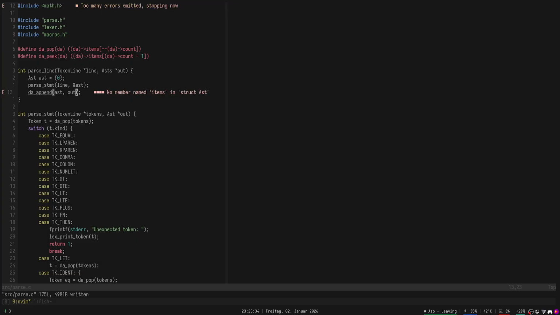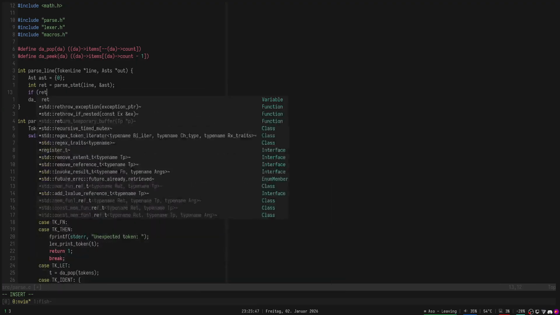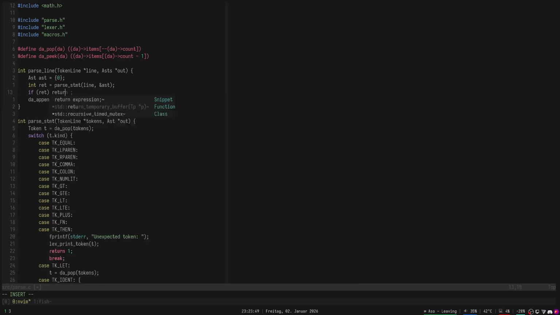Like this. And then int ret, if ret is not 0, we're going to return ret. That's fine. That's just if we hit an error, let's return it.